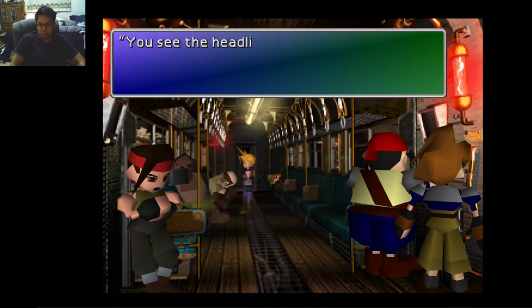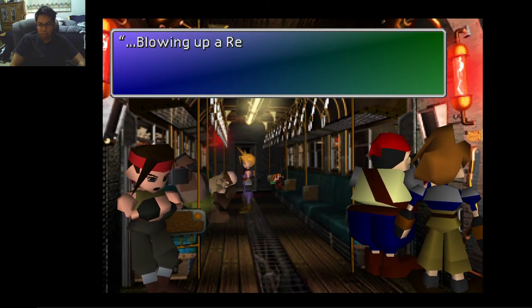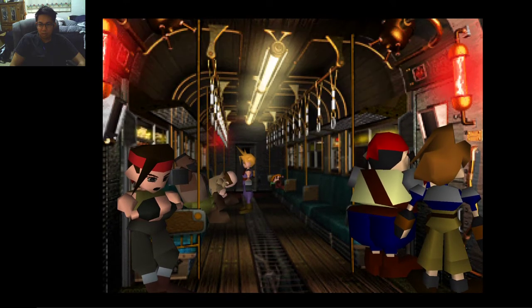He seems a little... You see the headlines in the Shinra Times? The terrorists that bombed the number one reactor are based somewhere in the slums. Blowing up a reactor? They sure put some thought into this one. They must have a real calculating leader. Wonder what they'll do next.